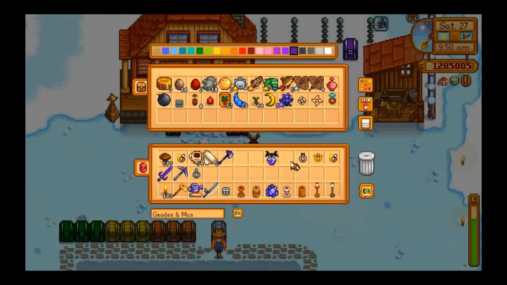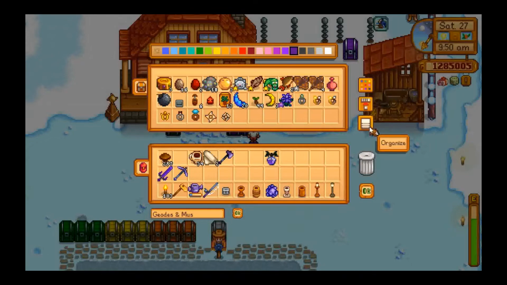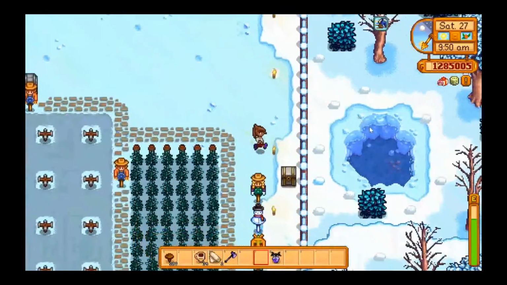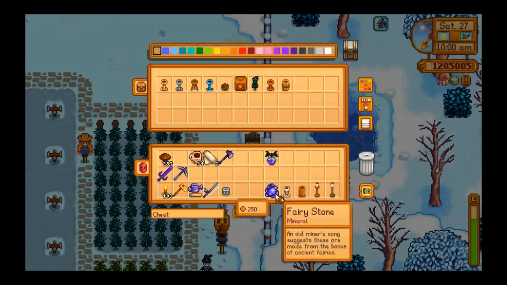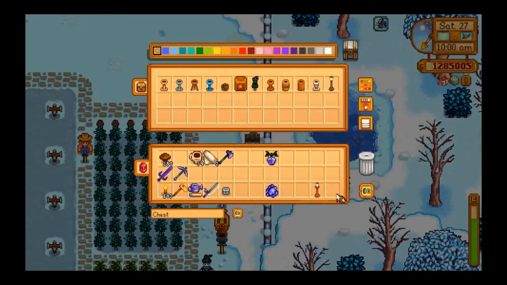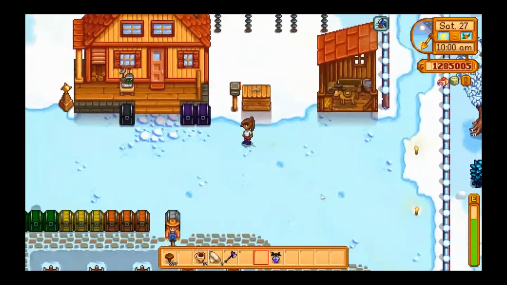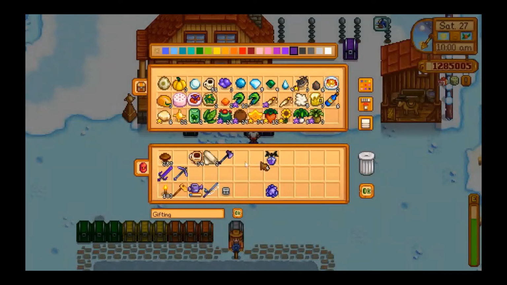We'll get a new hat from the Hat Mouse, and we'll also go down to the Wizard's basement and see if we can get a new hairstyle, maybe. Yeah. Wanna look pretty for the wedding. So let's get these over here. And let's quickly go over to the desert. We'll grab something for Sandy.